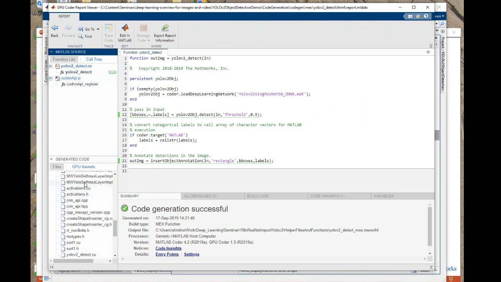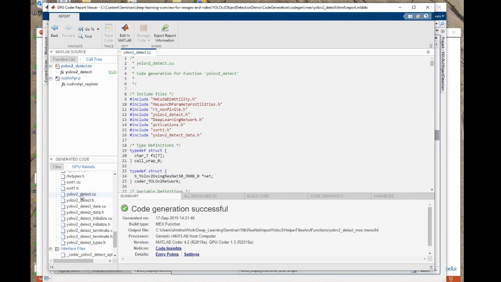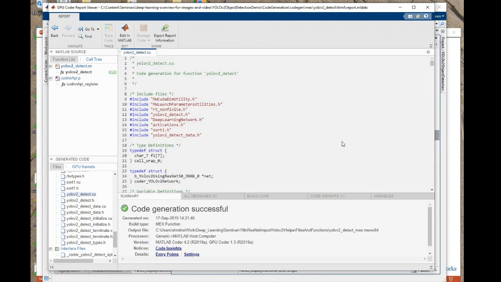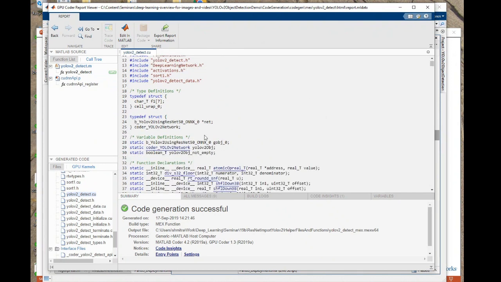Well, this is the code that got generated down here from YOLO2_detect. So a whole bunch of stuff, and it includes, for example, the GPU code for that. Now this says it's for a MEX file. And we can look at the MEX source because it's a little bit different being a MEX file than standalone code. And we can come through here and I can start to see what's going on.